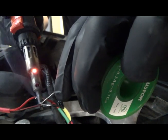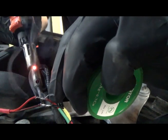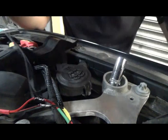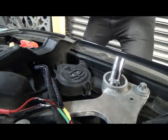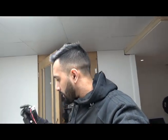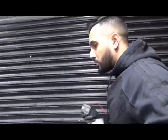So this is power for both the LEDs as well as the siren. I soldered, just got to put the heat shrinks back on. I have soldered everything. I've taped everything up that I needed to. I've put the shrink wrap on. I've connected the 12 volt up. What I'm going to do now is give it a quick test, see if they all work. If it works, we're good to go. But let me just quickly show you.